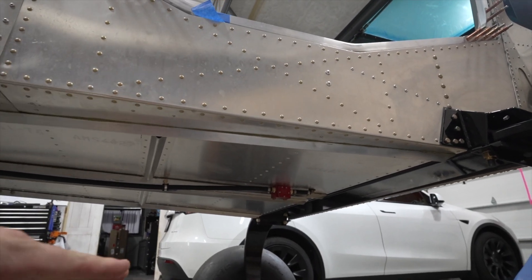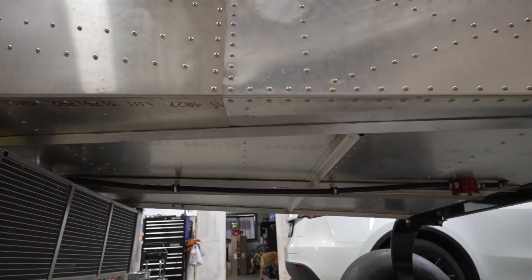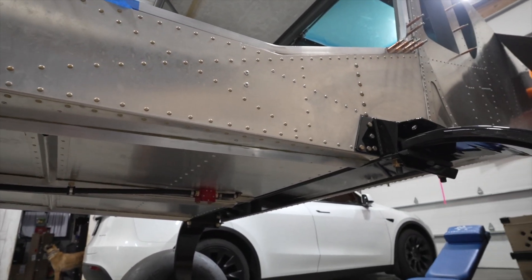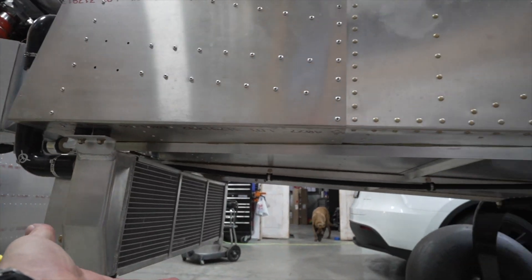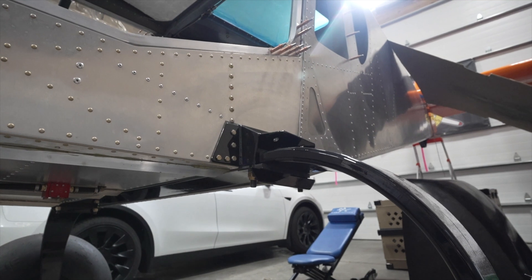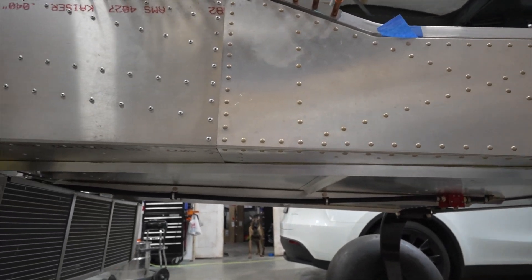That's how we got the fuel line from the header tank all the way to the engine. This whole area down here will have a baggage pod on it, which will nicely camouflage and hide any wiring, fuel lines, etc. That's one of the primary reasons I went with that route — plus I think it gives a sleeker transition from the front cowling and radiator right into the baggage pod back to the gear strut mounting arm.